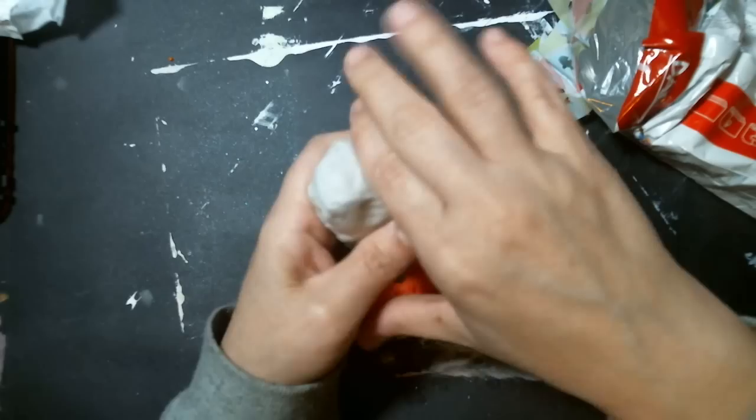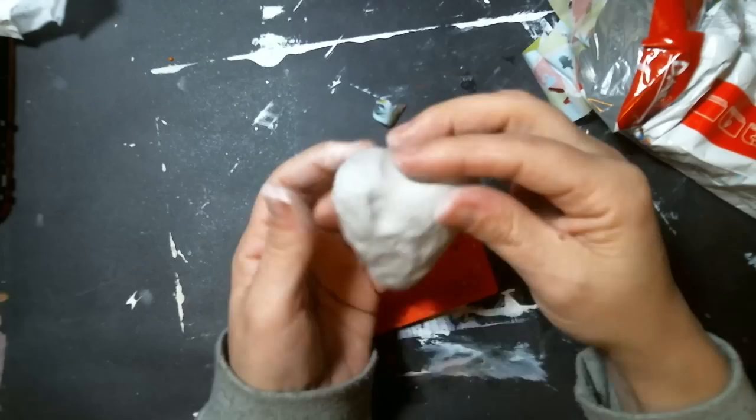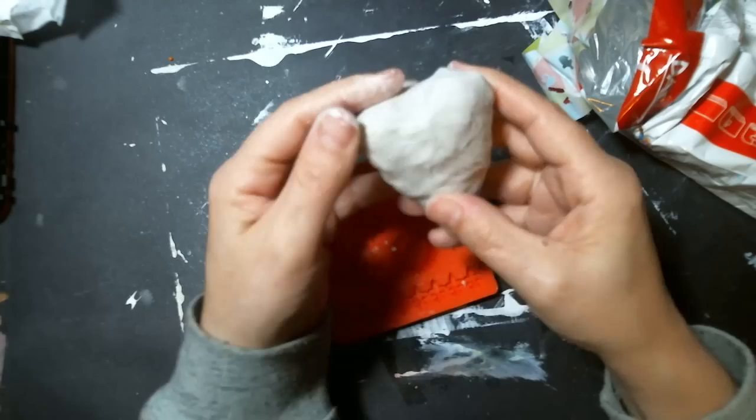But it's pretty. I just gotta smooth it out. Get it everywhere. And there we go. I really want to smooth it out as best I can.